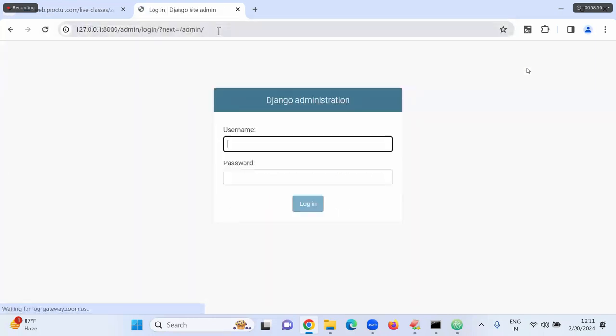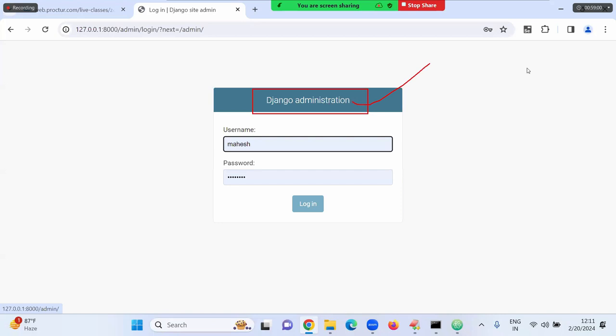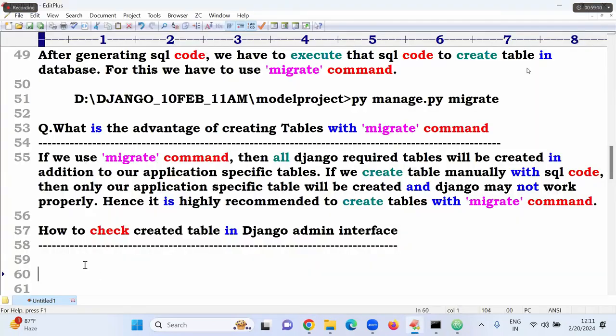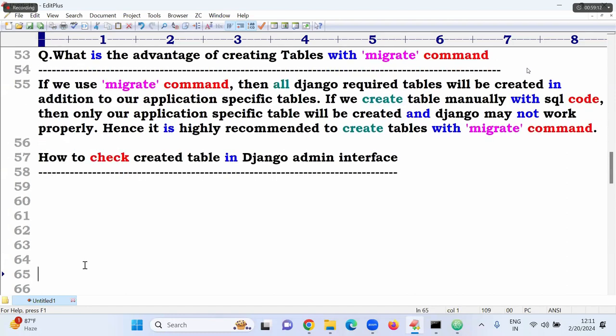This is called the Django administration interface. But what are the username and password? No, we have to create them. How to create? I will show it now. First, how to check a created table in the Django admin interface.